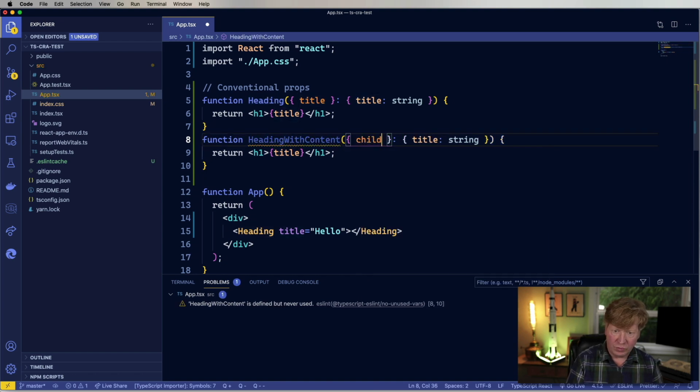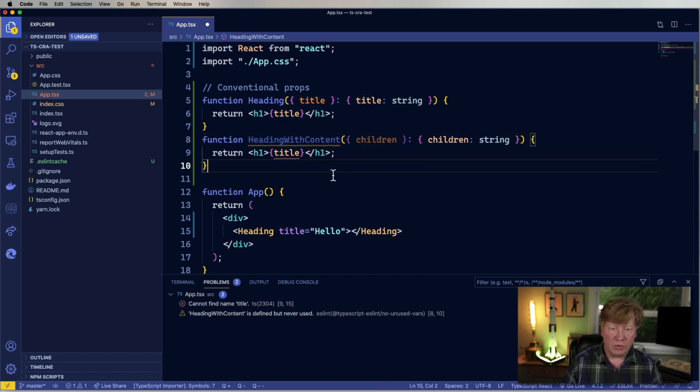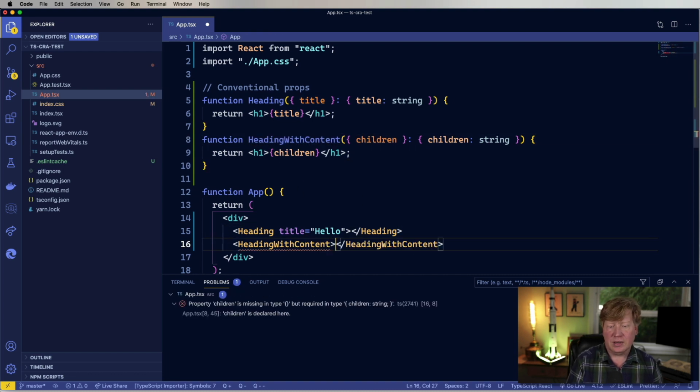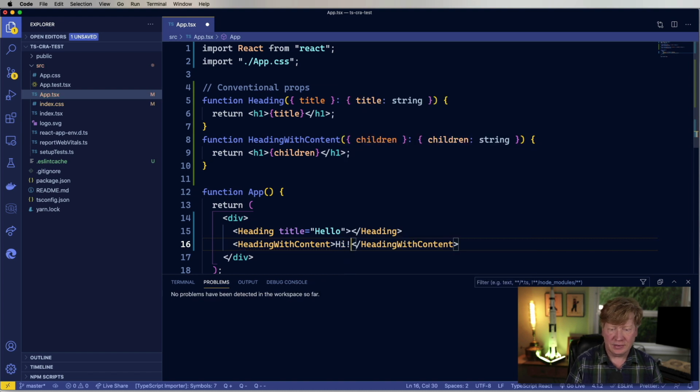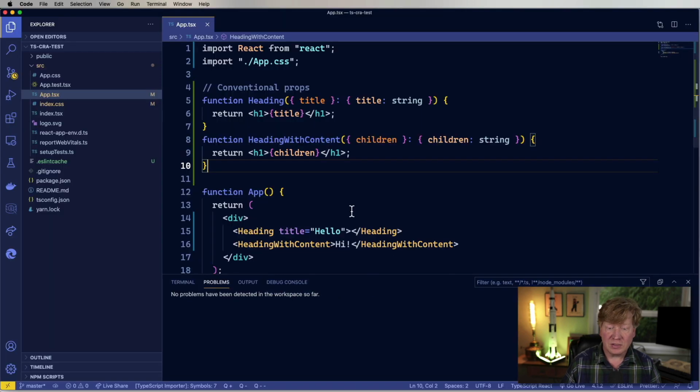And we'll say that there's children. And that children, well, we'll start off with a string. How does that work? So heading content, hi. Okay, let's see if that works. No, it does. That's pretty cool. So it'll automatically make sure that that's a piece of string.